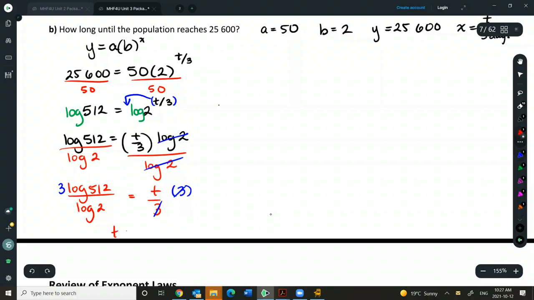So I'm going to calculate 3 times the log of 512. If your calculator opens a bracket, you must close that bracket. That's an important piece, so let's highlight that. If my calculator opens a bracket here, I must close that bracket before I divide by log of 2. Otherwise, it's going to include the log of 2 inside the other logarithm, which we don't want to do. So 3 times log of 512, close the bracket if needed, divide by log 2. Let's see what we get.